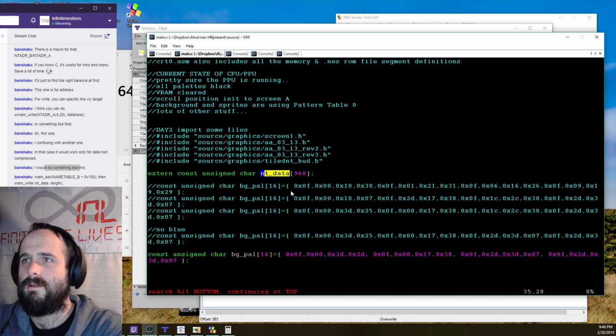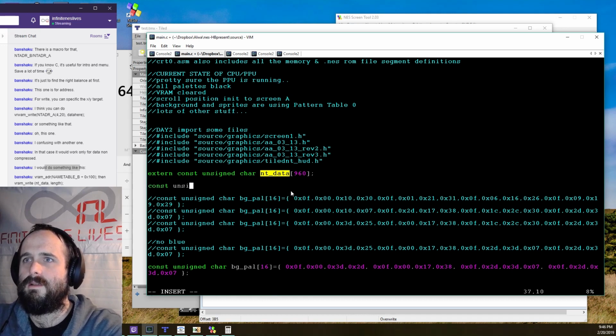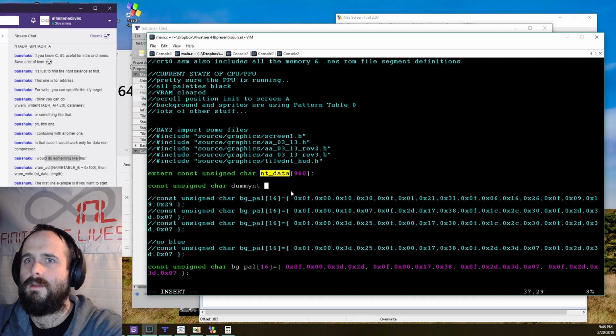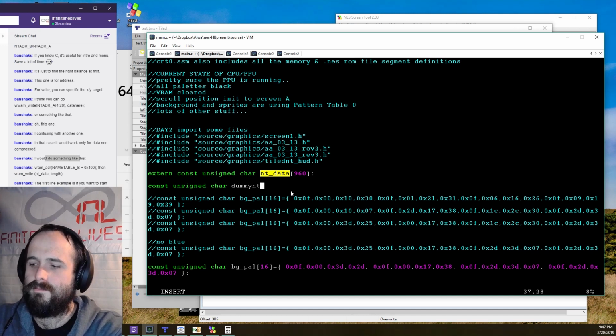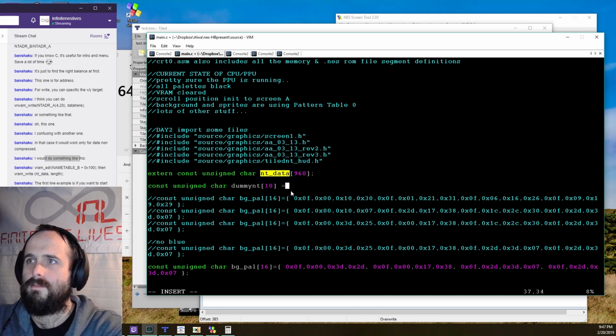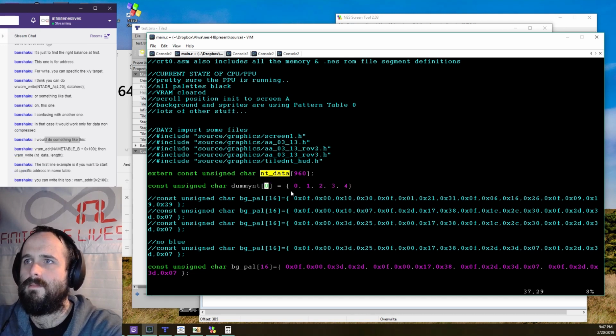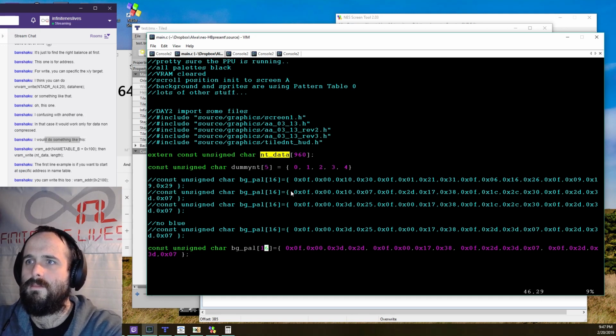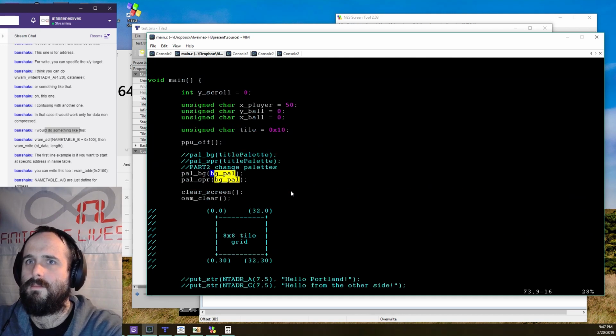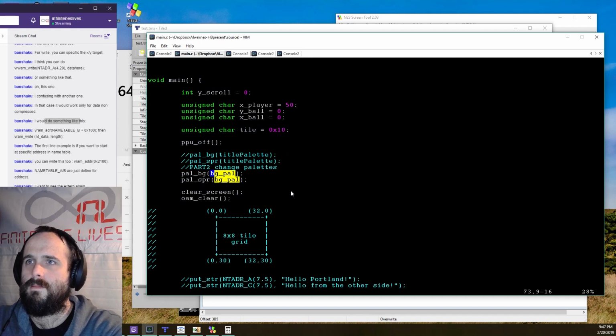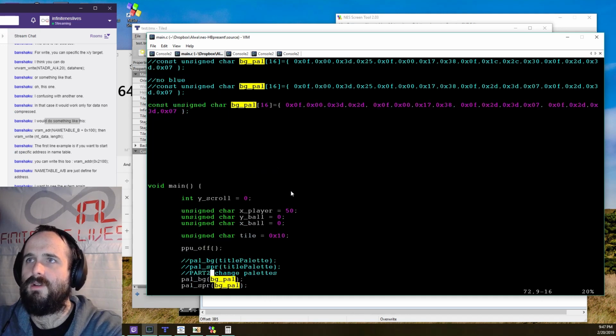So I'm doing something wrong. Let's just create something. Initially I didn't have the size defined and it still gave me the pointer issue.